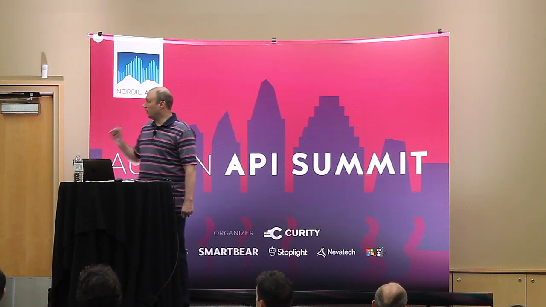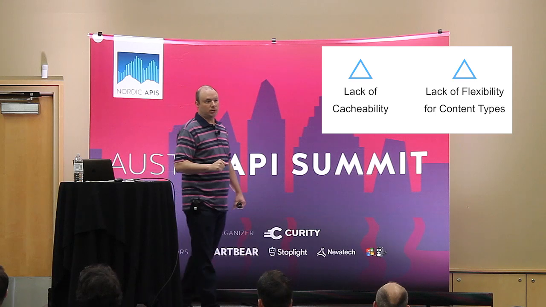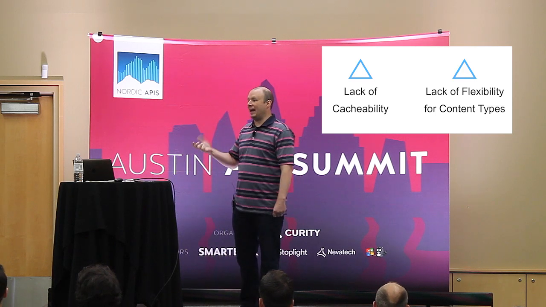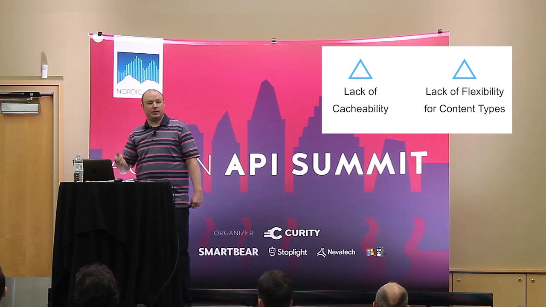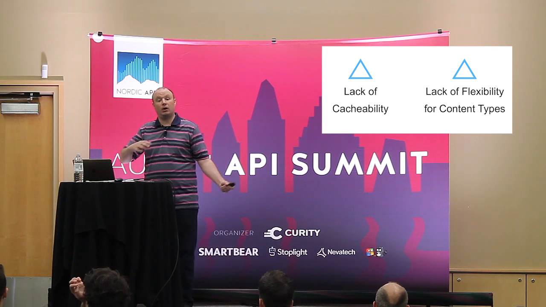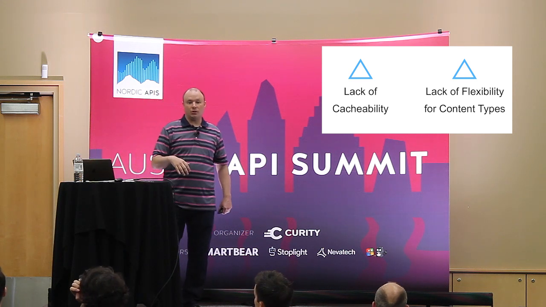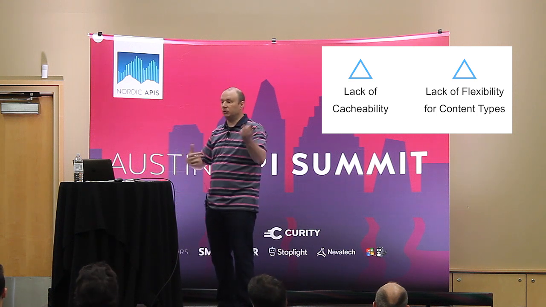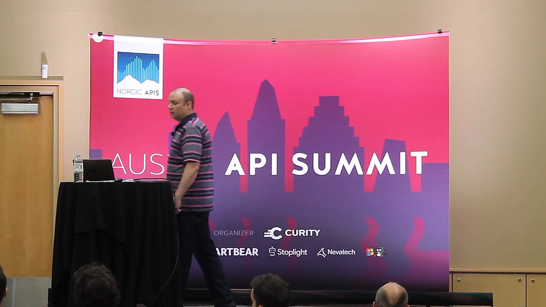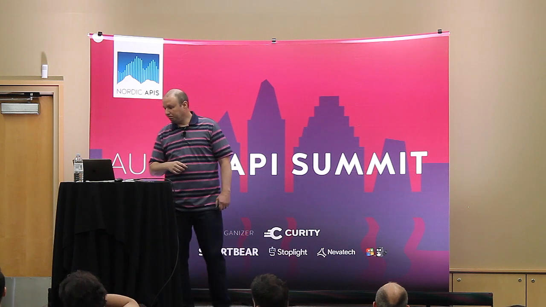But the biggest things that I really want to draw out are the last two. Because GraphQL uses POST, it is just like SOAP. You're not going to be able to cache any of the responses. So you're not going to get any kind of caching down to the edge. So if that is something you need on the front end, then maybe GraphQL may not be the right solution for you. In addition, GraphQL is going to be constrained to specific content types. You're not going to be able to use content negotiation to just kind of move to any content type you want. So it does have some limitations. So with that in mind, we can make that decision. Is GraphQL the right fit for what we're trying to offer up?